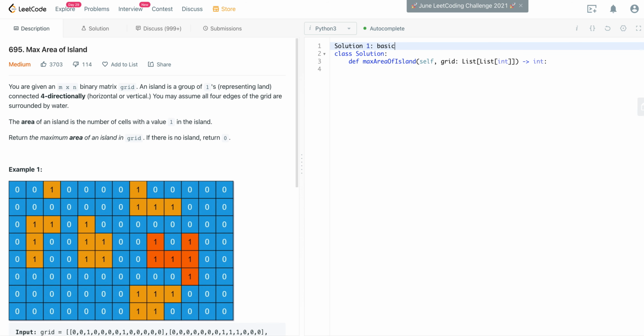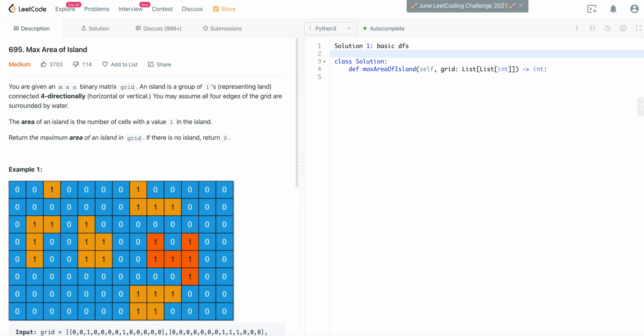This video will cover the most basic solution, which is just a DFS that follows the most basic structure of writing a DFS. The second solution also uses DFS, but it leverages dictionary pop, which I didn't know had such a method before, plus complex numbers.